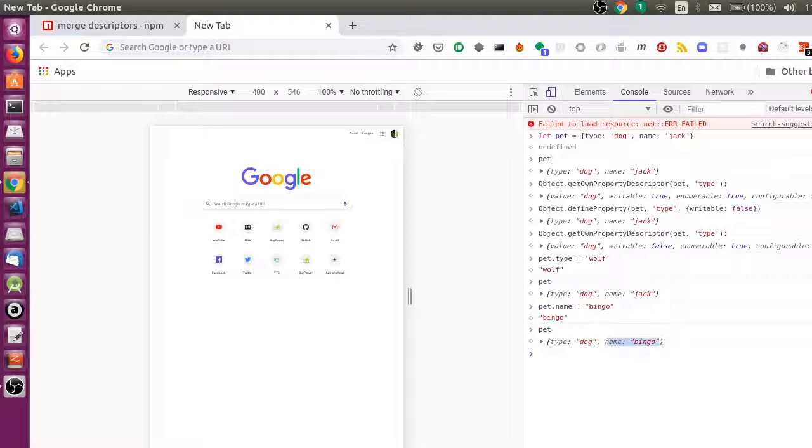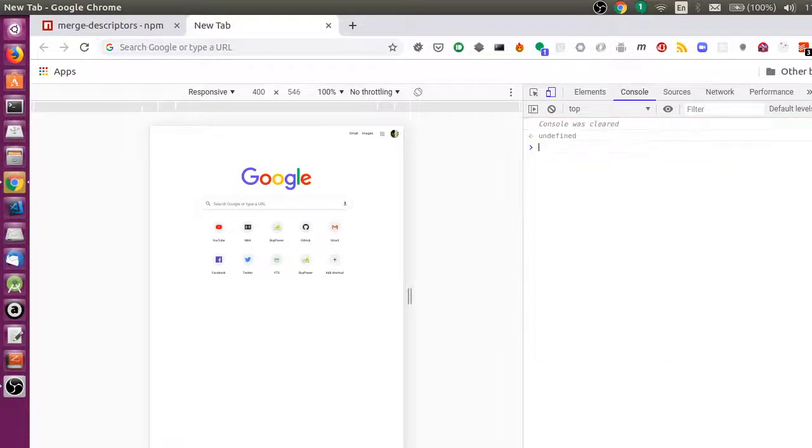That's because the writable descriptor for the name property is true by default. So that is the writable property.